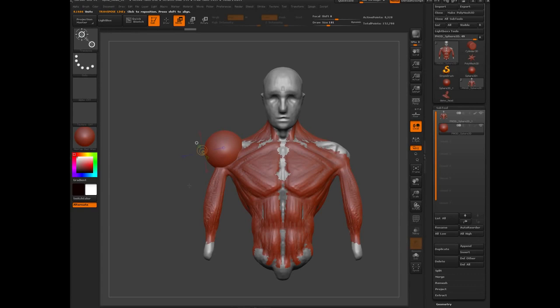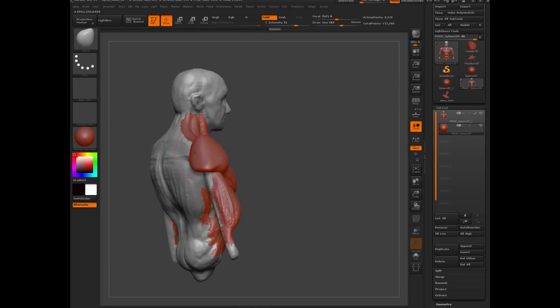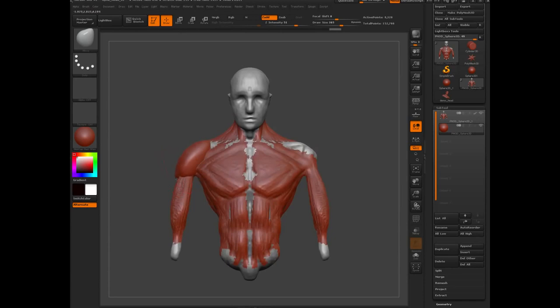Okay, so let's use the move tool. It's probably still a little big. I just want to squish this down, just to give you an idea. And actually this we could Dynamesh.